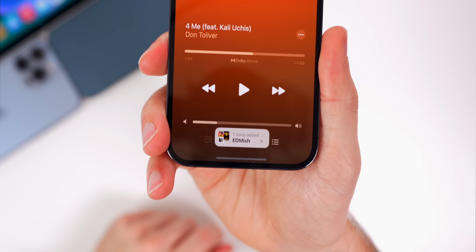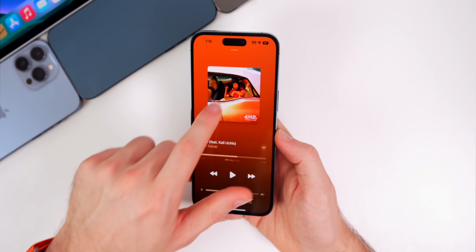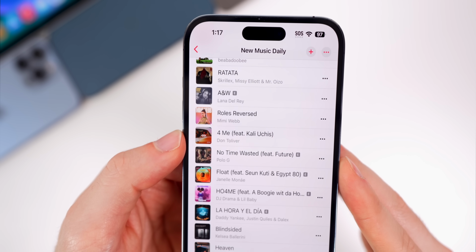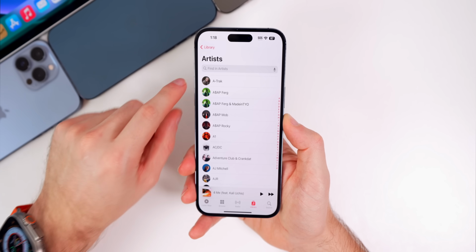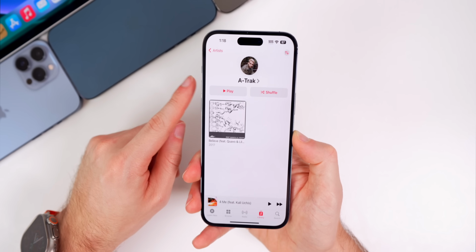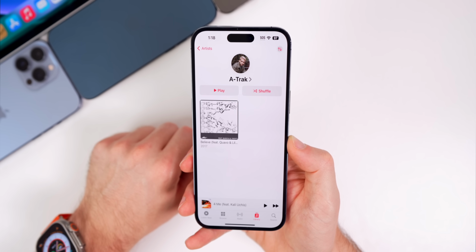So if I add this to a playlist, you will see down at the bottom, we now have that one song added. The animation is significantly smaller, doesn't take up the full screen, and it goes away quicker than it did previously. And also on the album page or a playlist page, you could see that the little waveform animation is slightly smaller and just kind of more refined now in 16.4. And also if you go into your library and go to artists and then go to an artist, if you tap on their name up top, it takes you to the artist page. Whereas before there was no picture of them, it just kind of showed the artist over here to the left, and then it said show more by that artist down here as a button. But now this whole section up top is new in this update.